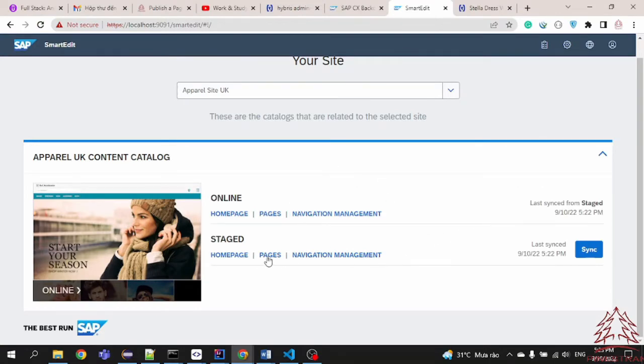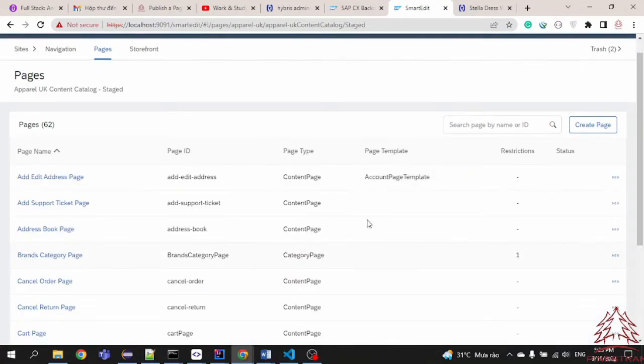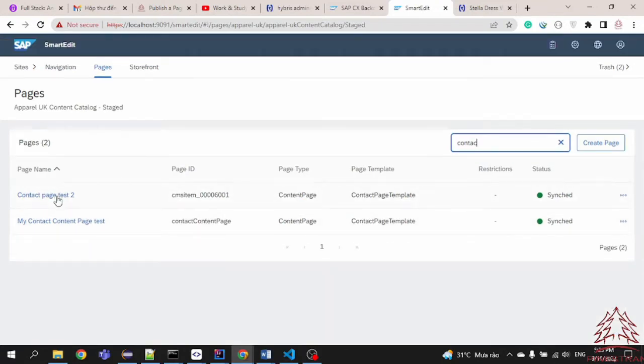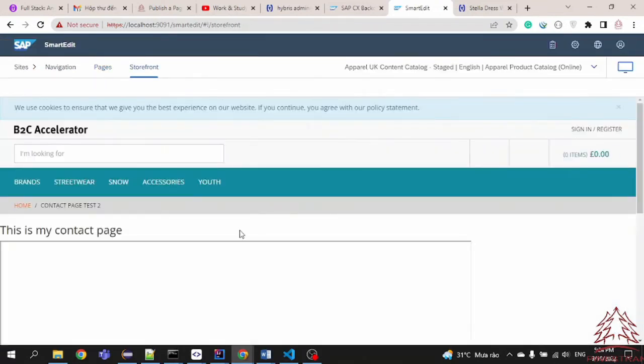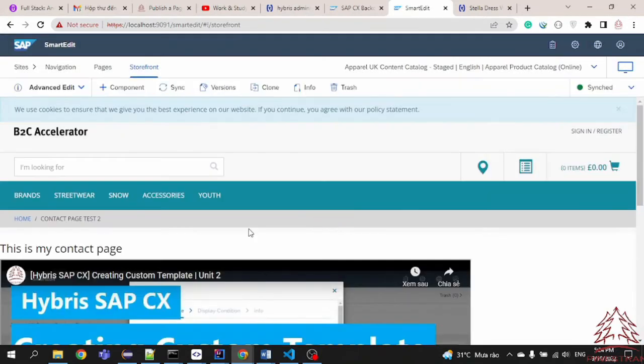Now we will modify one more time for the contact page here. We change it to smaller.